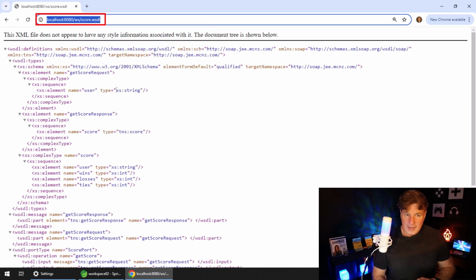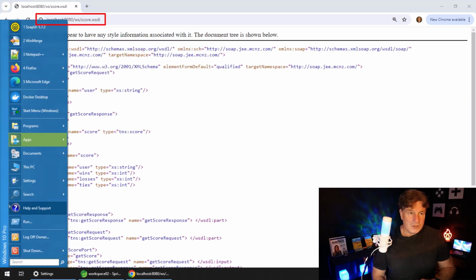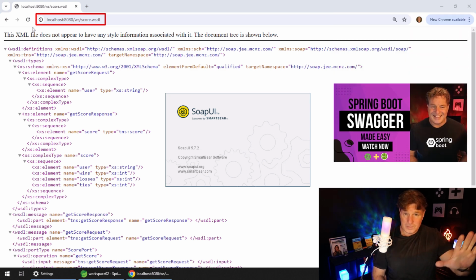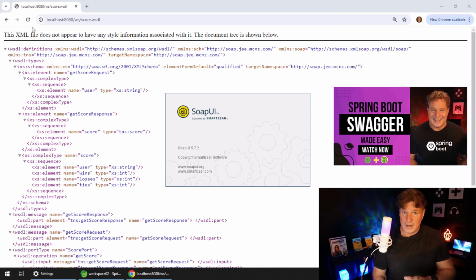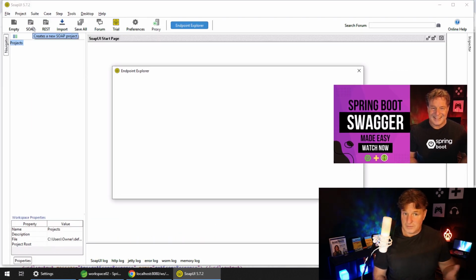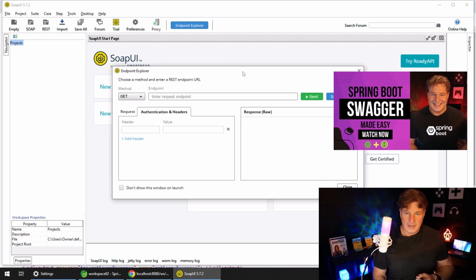Now, I'm going to copy that, and I'm going to open up SoapUI. This is a tool that's brought by SmartBear. They are also people that play a major role in Swagger for helping you test RESTful APIs. So I've got a tutorial on how to install Swagger with Spring Boot and simplify your testing. So please give that a look.